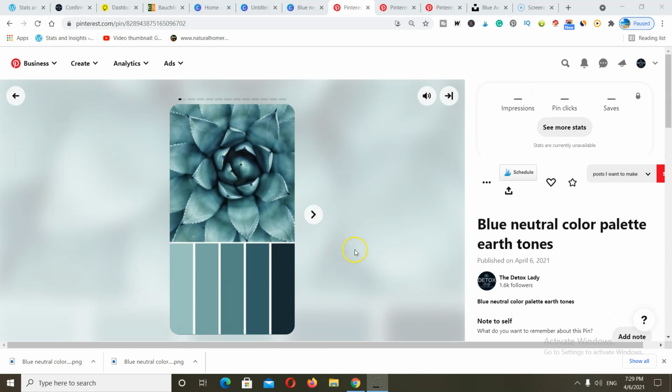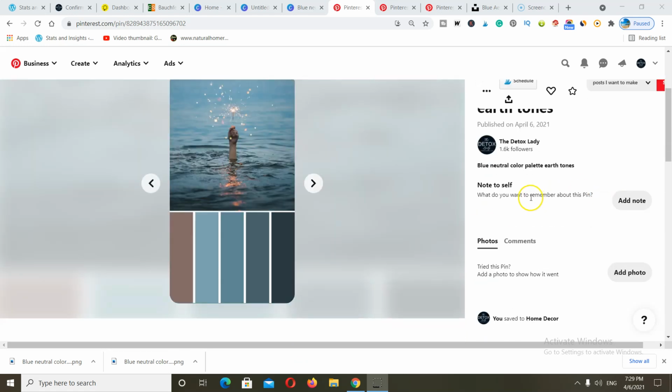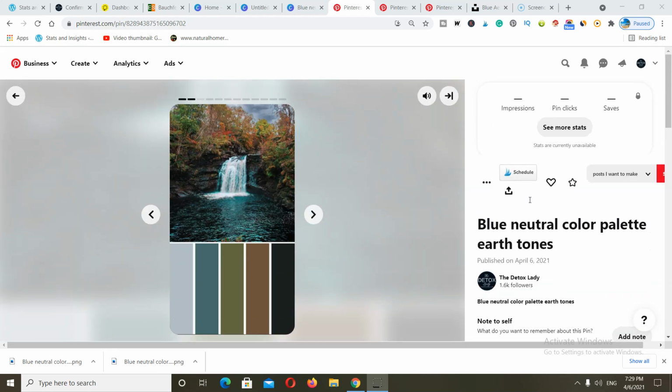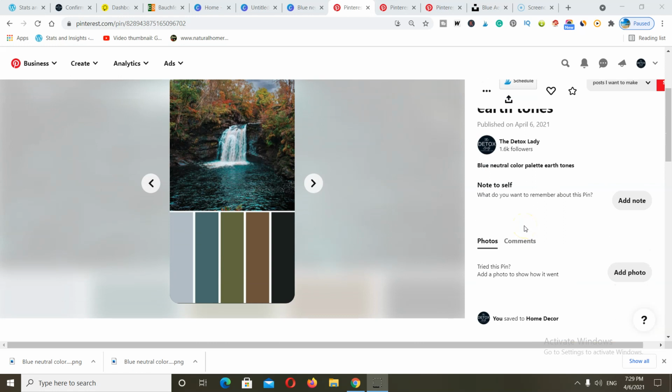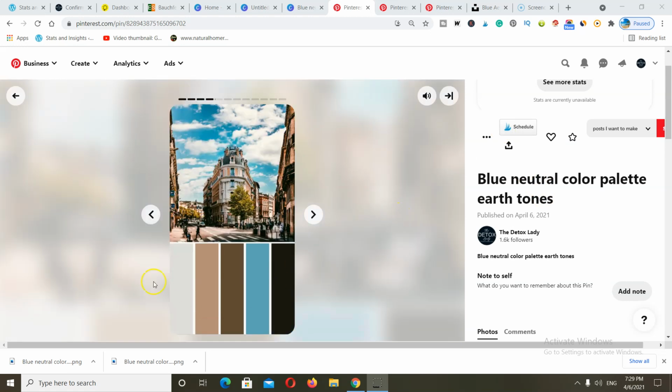And as you can see, now you could have added in more description about your pins, but this is what you actually need, guys. You only need the title, the tags, and you need to choose a theme for your story pin. Now you can go through the same process if you want to create video pins. So let's go ahead and create one video story pin that you can try yourself.